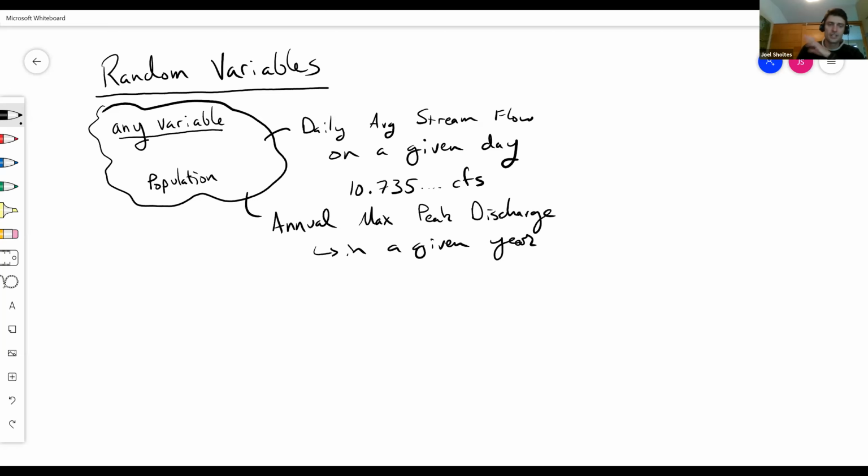So you have a year, what's the value, the maximum flood that you can have in a given year? That's another random variable. So rainfall event, the rainfall depth you have in a 24-hour period over a given year, is another random variable. How do we describe... I'm going to move on from discrete variables because we're not going to be dealing with them in this section. We're just going to be dealing with continuous data.